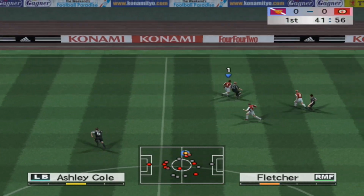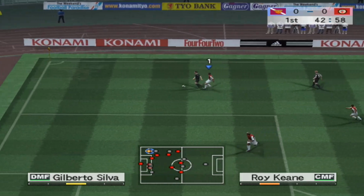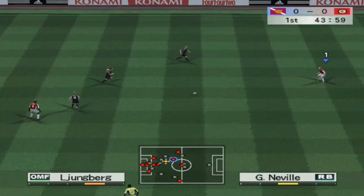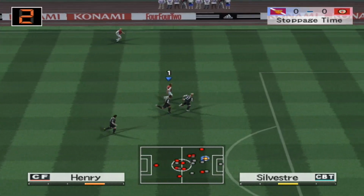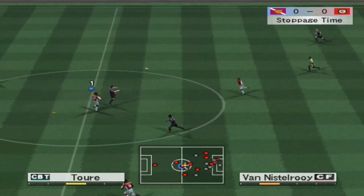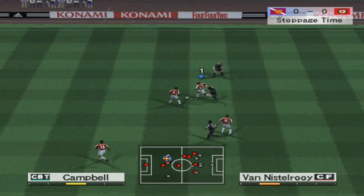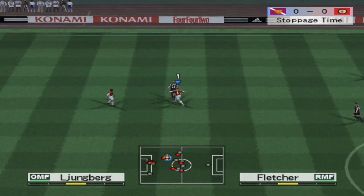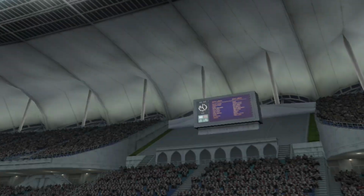Knocks it forward. It's intended for the target in the middle. Headed away. Gets it forward. Nyong'o rolls it upfield. He's still on the run. And he smacks one. A lovely little touch there. He's still going. He lifts it. Takes the ball side. And the referee calls time at the end of the first 45 minutes.